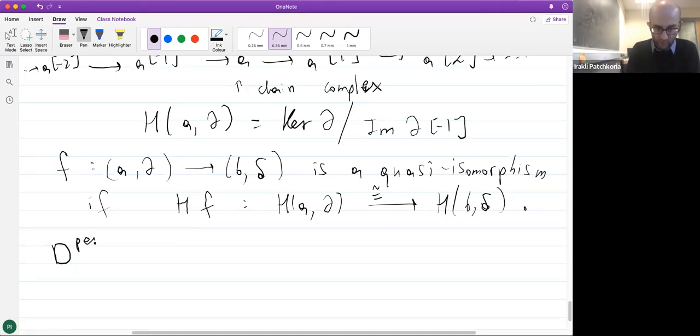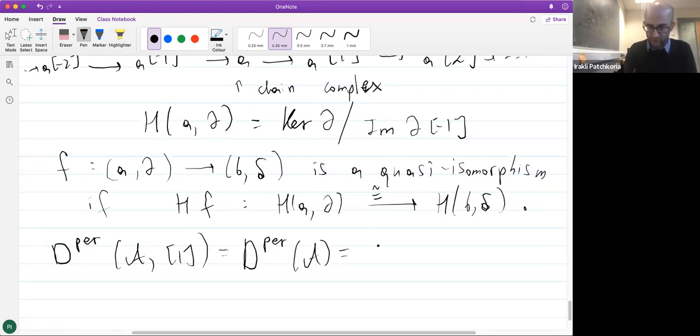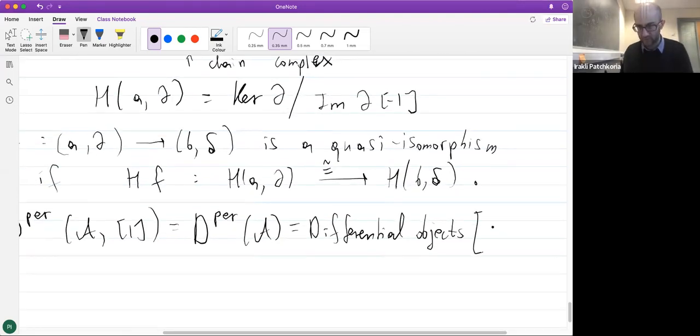So D per A, with this shift, or I will just denote it by D per A. You take the category of differential objects, and what you do with this thing is you invert these quasi-isos. So you localize at quasi-isomorphisms.